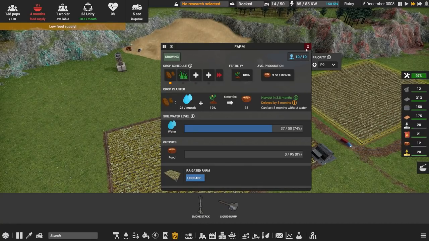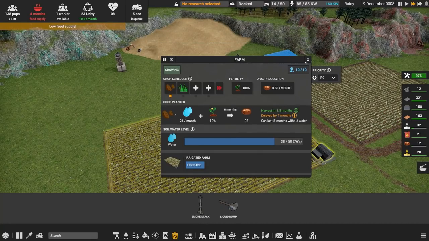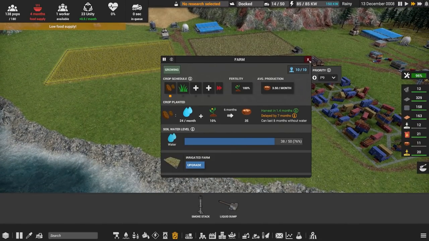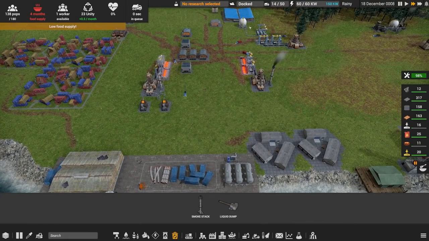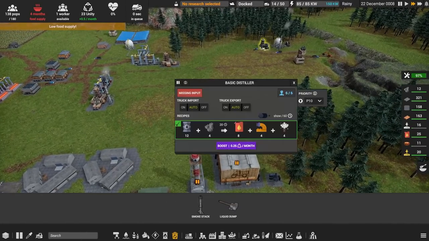How are we doing in terms of food? Harvest in 3.7 months. Harvest in 1.5 months. Yeah, we're going to be fine. The rain is enough to get us across the line. So, you know, let's not mess with that. That's good. That's good stuff. That is good stuff. Okay.